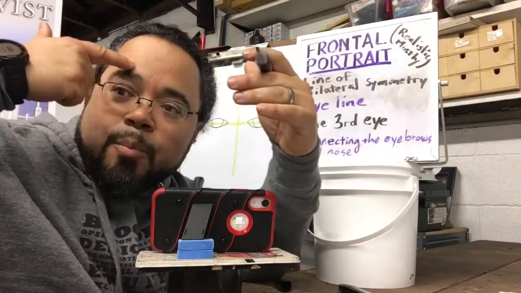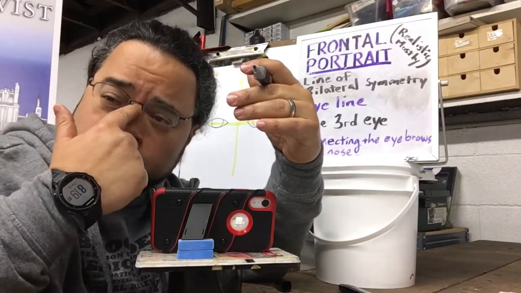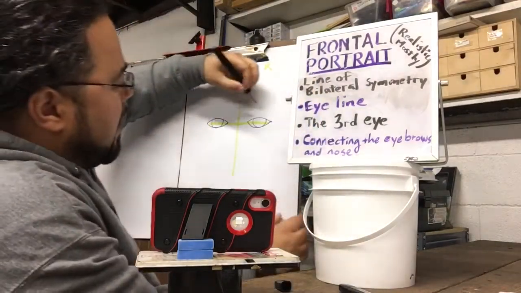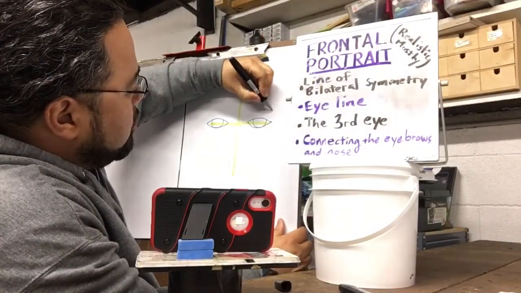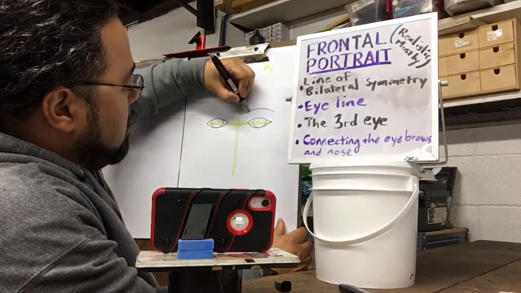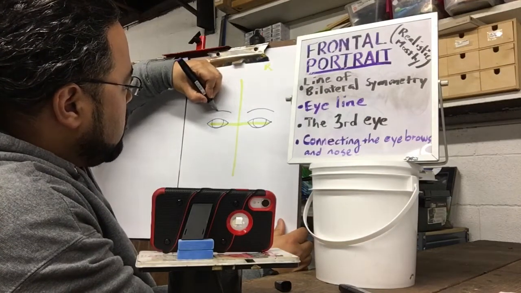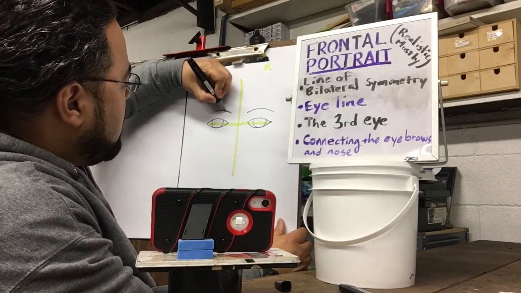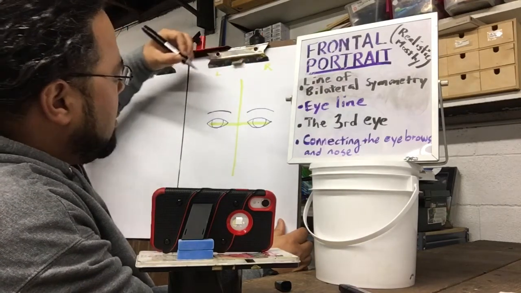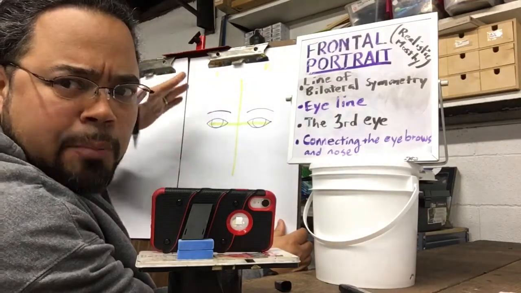But that brow connects to your nose, the top part of your nose, and of course the top part of your nose connects to the bottom part of your nose. And so we're gonna get that in there. So I'm gonna put some generic eyebrows in here, right? And we're gonna make the eyebrow above each eye, and it's gonna be about the same curve. Ooh, I messed up right there. That's all right though, we talk a lot about mess ups in my class. I'll fix that later. I'll make it kind of blend in, right?